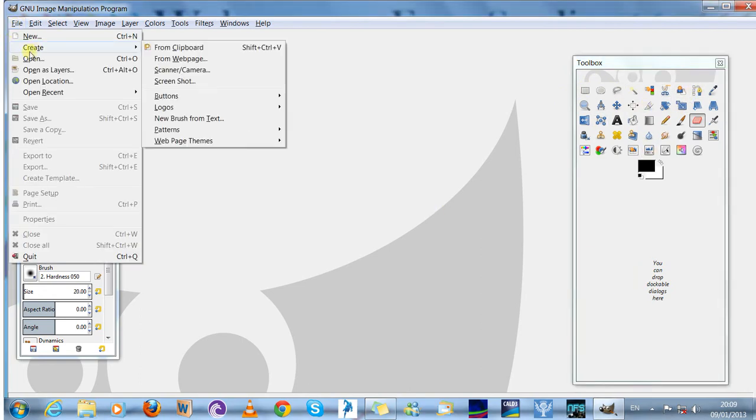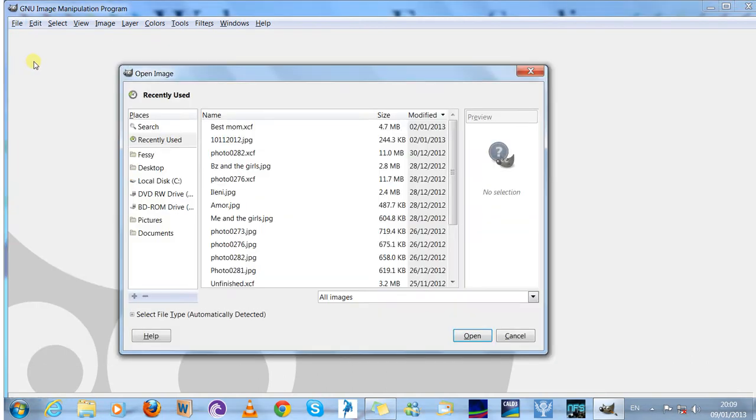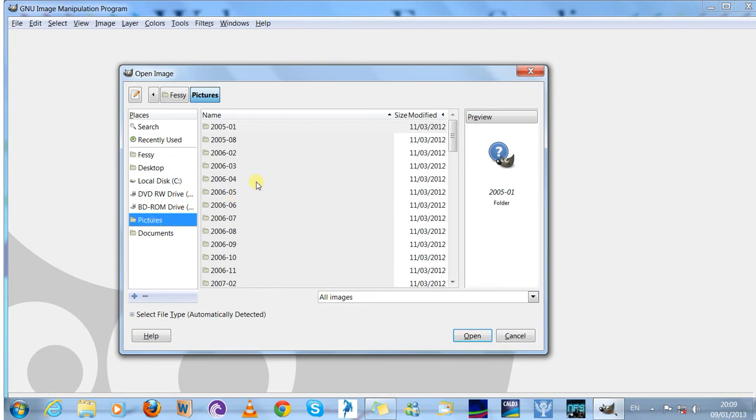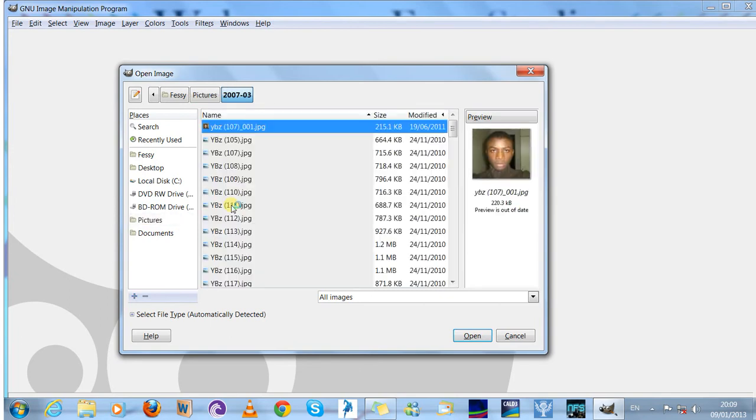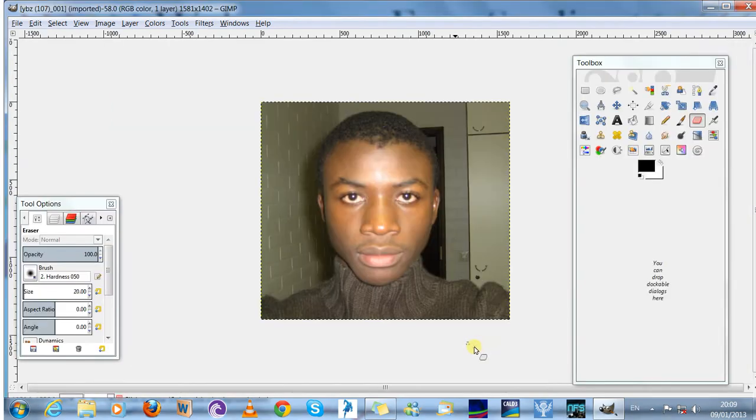So we are going now to open our photo that we want to change the background of. We just locate it here in my pictures, go to 2007, I think. Alright, okay, I have selected this photo because it's quite easy to illustrate this method.